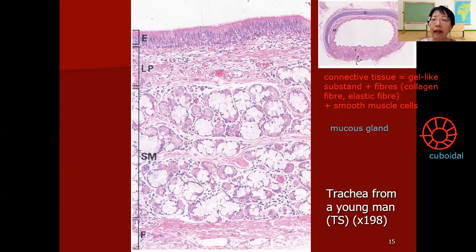Now from a smaller duct, the duct can actually become bigger and bigger. So for the bigger duct, can you tell me what will be the shape of the epithelial cell? Januli? Teacher, can you repeat the question? So I'm drawing a bigger duct now. This is a smaller duct, this is a bigger duct. A duct is a tube that conveys the mucus out of mucus gland. I show you that in a smaller duct, the wall, which is made out of epithelial cells, the cells are cuboidal in shape. For a bigger duct, can you tell me what will be the shape of the cell?